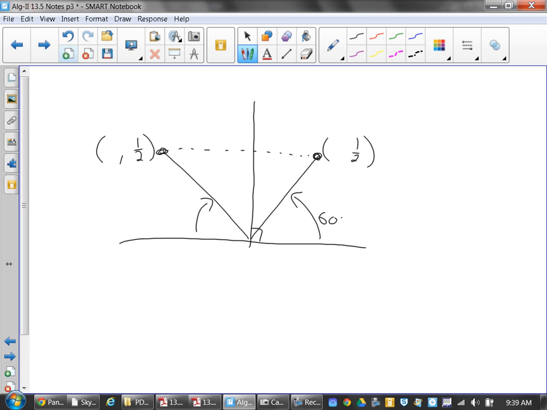Okay? So these two values share the exact same sine value in two different quadrants. This is called a reference angle, coming up off of 180 degrees, which means that the full angle is how much? 120. It's the mirror of it. There's symmetry. If you think about it, they fold in on one another, and then you wind up with the same stuff. It just happens to be in a different quadrant.